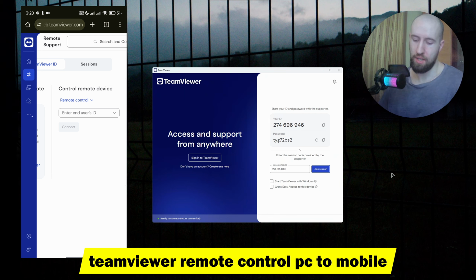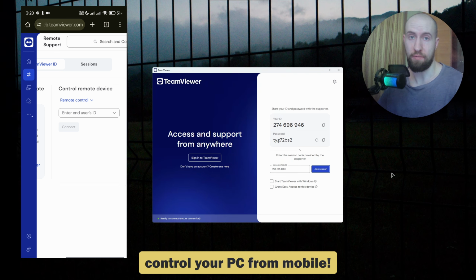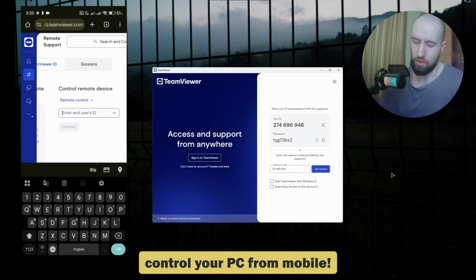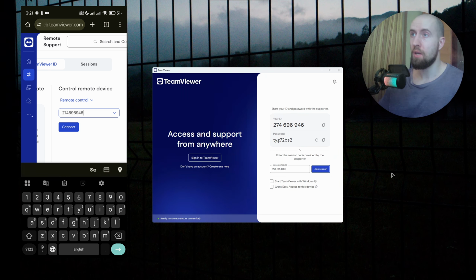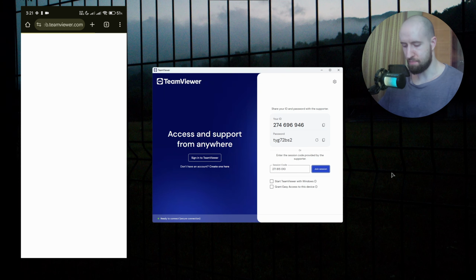So guys, firstly, of course you can look on my phone and on my PC screen. So you need to, on your phone, enter your ID of your PC. So let me just input it. Oh, it's already here because I've already inputted. Great. Now guys, just press on connect, and after that, of course, don't forget to input the password, which is very easy as well.